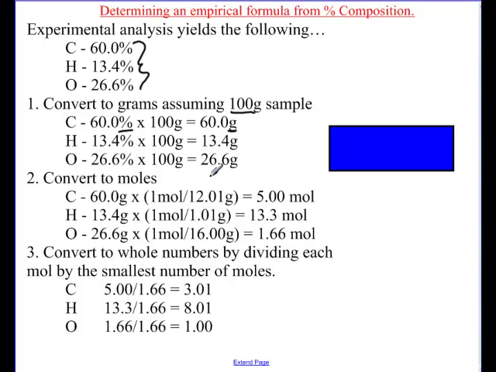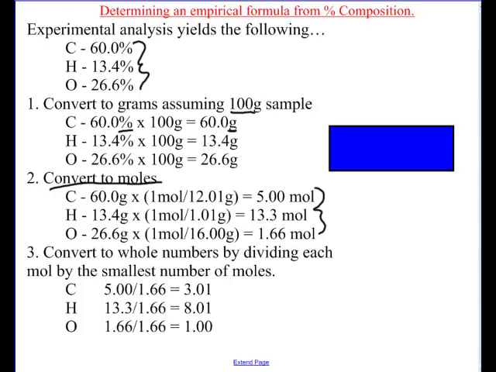Okay? Now the next step is to find moles. And hey, we're good at finding moles. We convert grams to moles, no problem. So as you can see in this step right here, I took 60 grams of carbon, divided by the molar mass of 12.01 grams per mole, and I got 5. Okay? And now we have the number of moles of each of those. And now it's something we can compare. We can't really compare grams to grams because we're dealing with atoms that are different size and different weights. But now we have them in moles, and that's something we can compare.